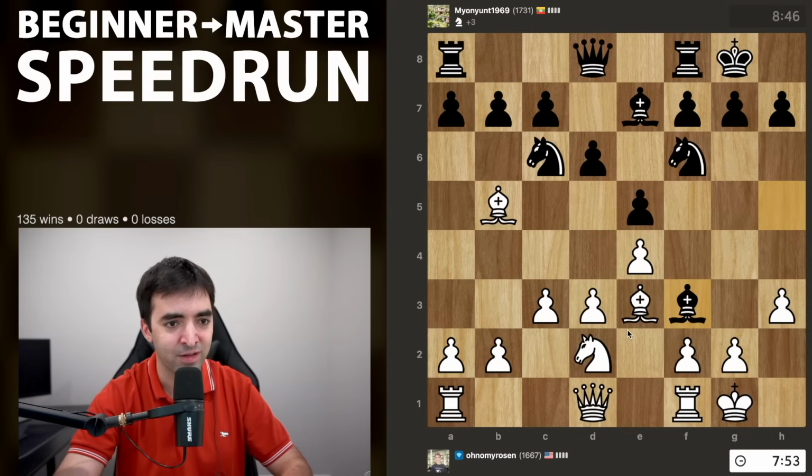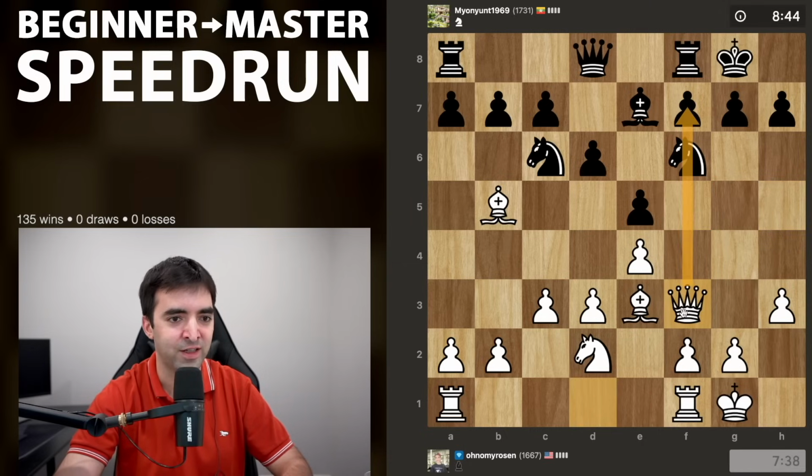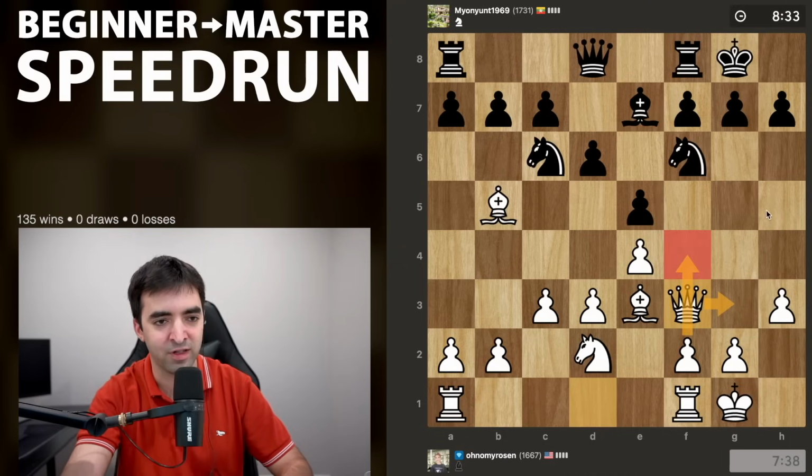Black takes on f3. So this is usually a welcome sight. I could take with the knight or the queen. Leaning a little bit towards queen takes, because I still kind of want the knight to come to g3, and then eventually to f5. And the queen is nicely active on f3, not easy for black to attack. In some cases the queen slides over and white plays f4.